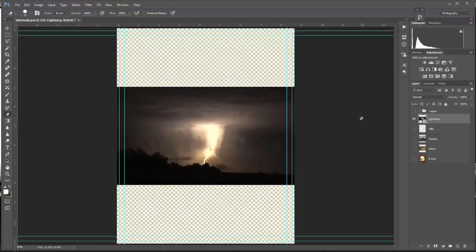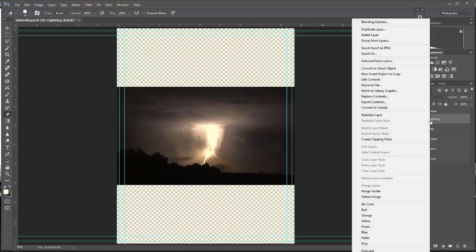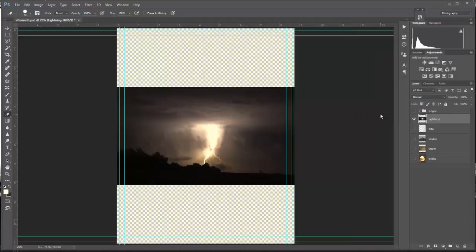We want to make a transparent area around the actual lightning bolt. And since flat files like the JPEG don't support transparency, we can make the transparency in this file. Control right click the lightning layer name in the layers panel and choose rasterize layer, which is going to sever the tie as a smart object.